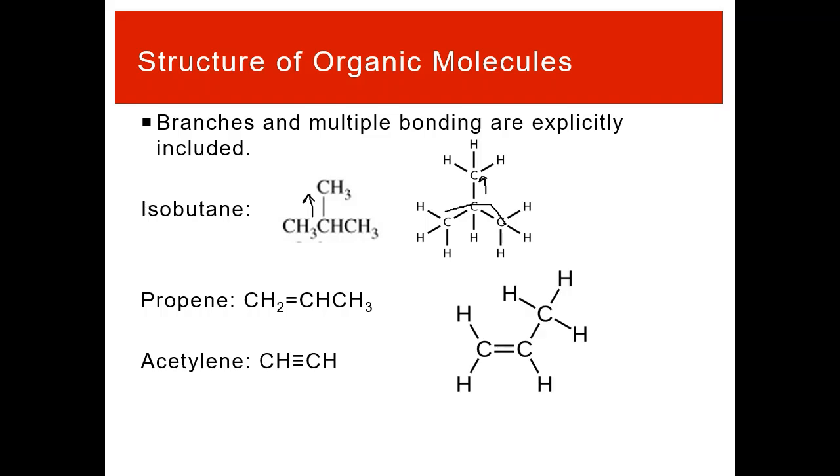In propene, there is a double bond between two of the carbon atoms, and you literally can write the double bond in the condensed formula. It should be noted, you don't actually have to. You could figure out, based on how many hydrogens are bonded to these carbon atoms, that there has to be a double bond there in order to fill octets. But you can also convey that in condensed formulas. Acetylene has a triple bond, so that triple bond right there shows up right here.